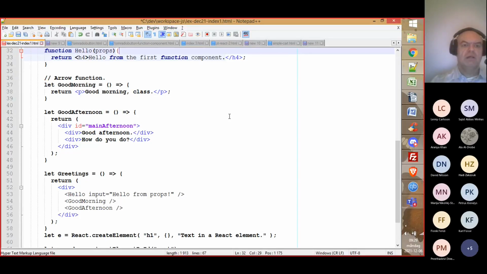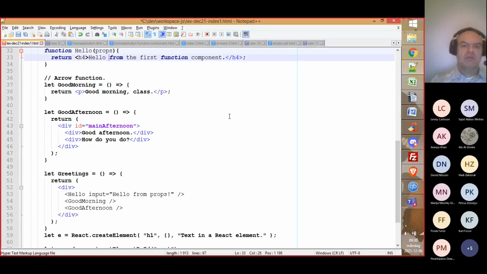So now this function takes one argument, and it is props. And props is an object. You will see soon that it behaves like a JavaScript object, and it is recognized by React. So when React sees this, it will know what we mean.